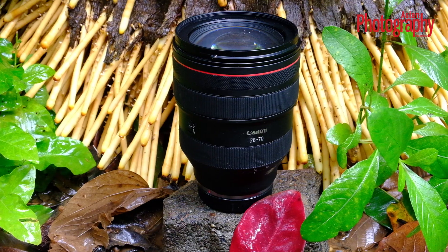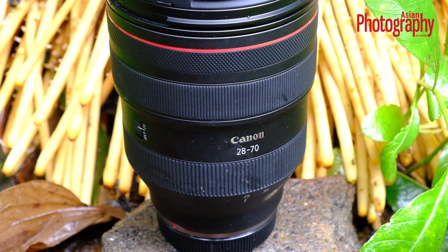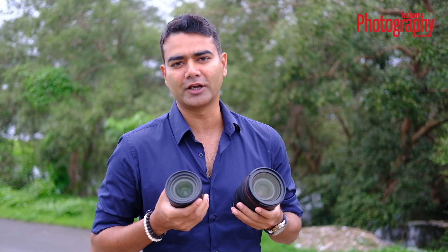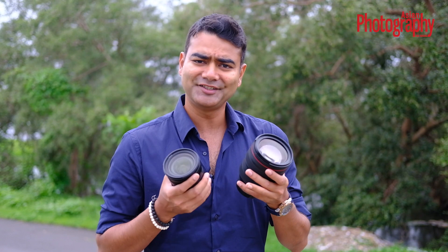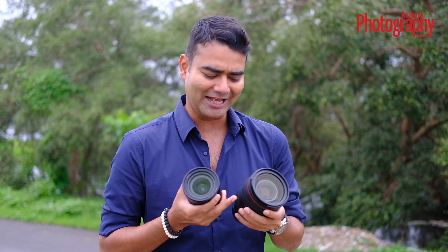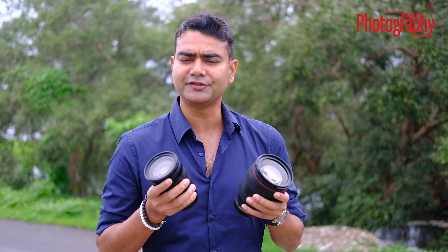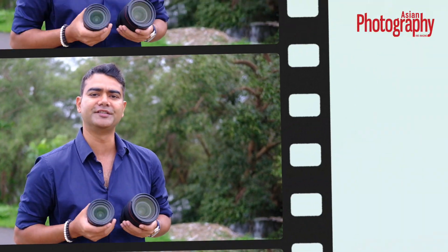The Canon lens is a lot bigger and bulkier compared to Nikon, which means you're obviously going to get a little more tired using it. Canon says the lens has increased in size because of the increase in the number of elements as well as the widest aperture in this category. Both of these lenses don't feature image stabilization, which also reiterates the fact that they are targeted towards users who are basically not going to shoot videos with them.